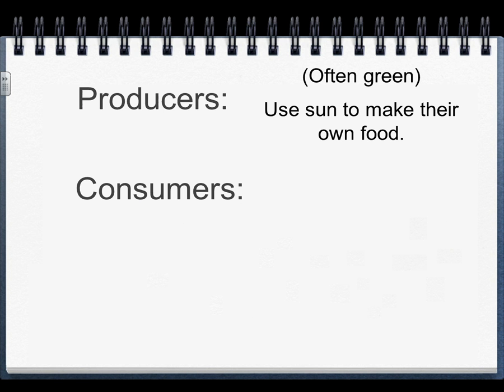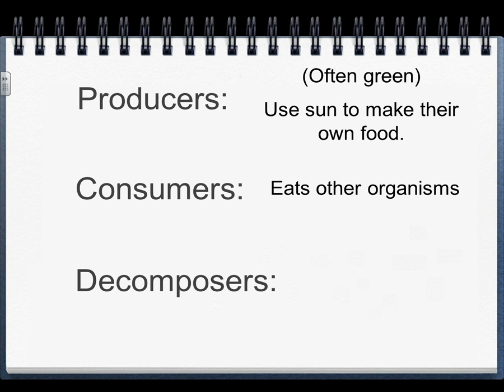Eubacteria can also be classified as consumers. What's a consumer? Taking in. You're a consumer. You buy stuff, you take stuff in. So consumer bacteria would be one that does what? Eats other things. So far the producer makes its own food. The consumer eats other things, organisms, other matter. And then you have a decomposer. Breaks things down. So it feeds on dead organisms, breaks those things down.